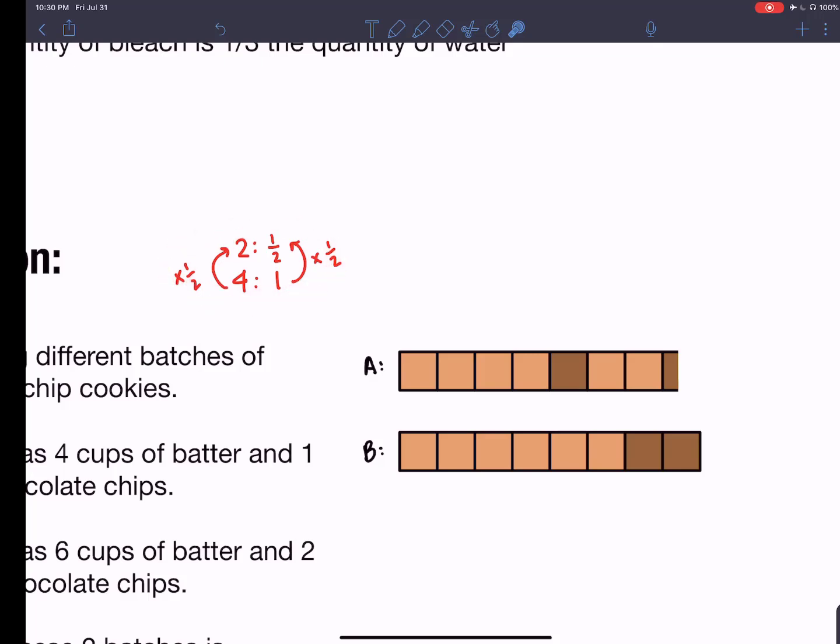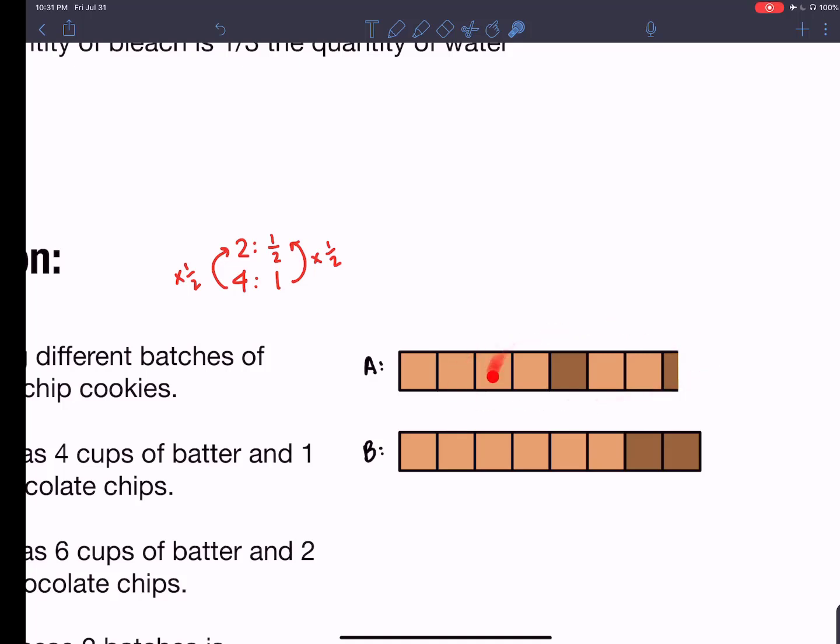So now I can directly compare. It's a little bit harder to do this because 4 to 6 was not a very nice multiplier. We have fractions now. It was easier with the chocolate chips, but I want to show both ways how you can do this. So now I have, let's double check, 1, 2, 3, 4, 5, 6. 1, 2, 3, 4, 5, 6. I have the same amount of batter, the same cups of batter, right? In the same quantity of batter, you can imagine the same bowls here.